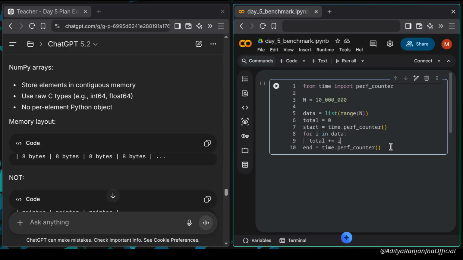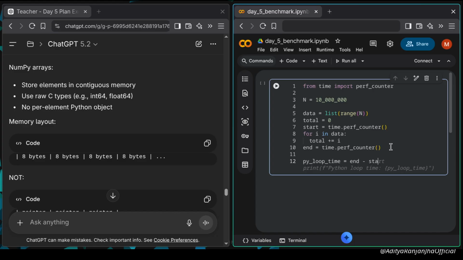Now, this is our first thing that happens. Another time which the Python loop takes. So we'll say py loop takes some time. Time is equals to end minus start, and that's it. After that, we'll say print whatever the value is. We'll use f directly.